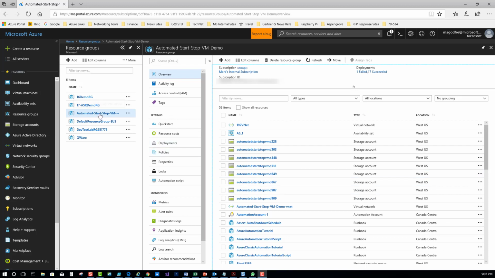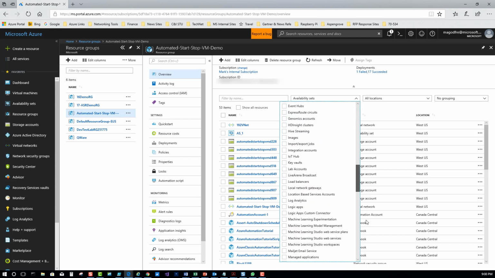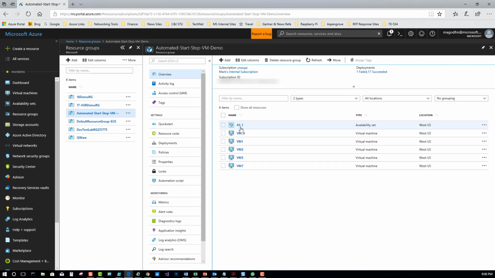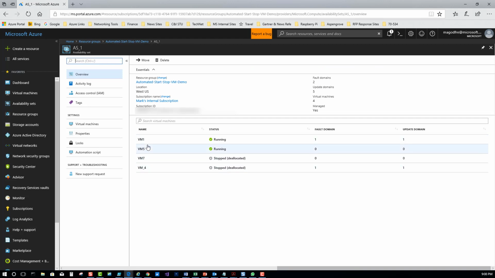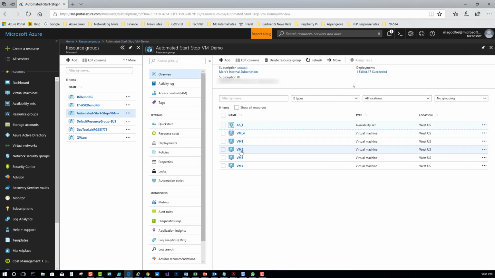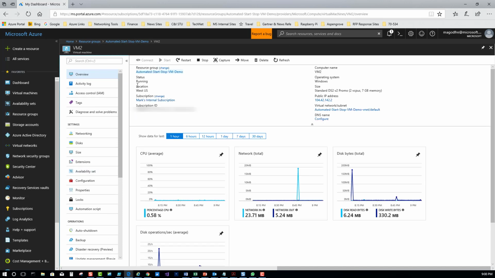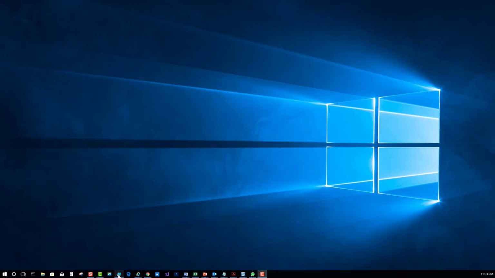Over here you can see I've got a resource group called Automated Start Stop VMs. But the key ones I'm interested in are really just the availability set, which is here, and the virtual machines here. So we're going to filter those just so we see those key pieces of information. If I click on AS1, which is the name of my availability set, I'm going to see that I've got 4 VMs in there, VM1, 5, and 7. Now, the one that I'm interested in moving into the availability set is VM2. If I click on VM2 and I click on the availability set, it's going to show here as, whoops, as there is no availability set. So this is the one we're going to migrate into the availability set AS1.